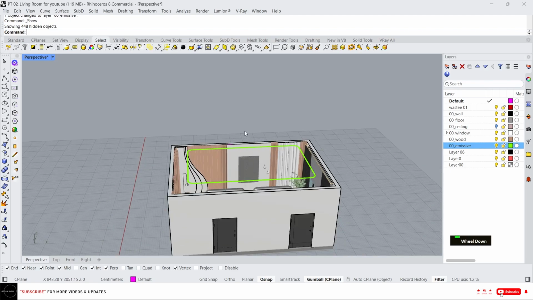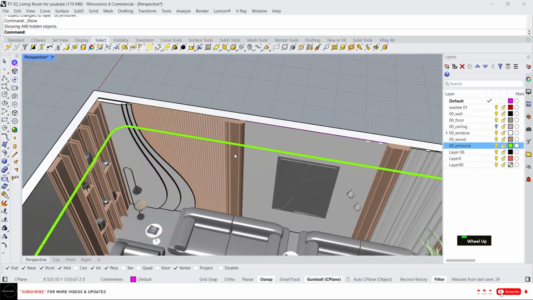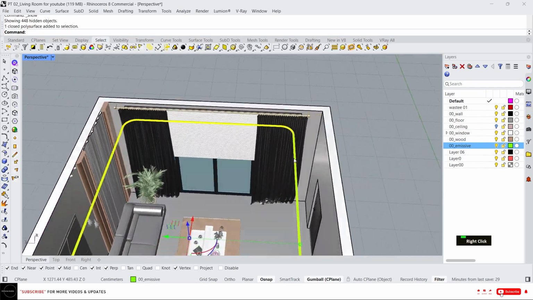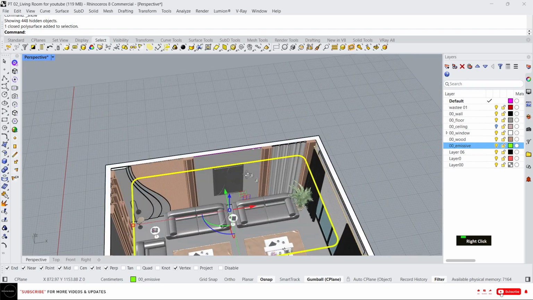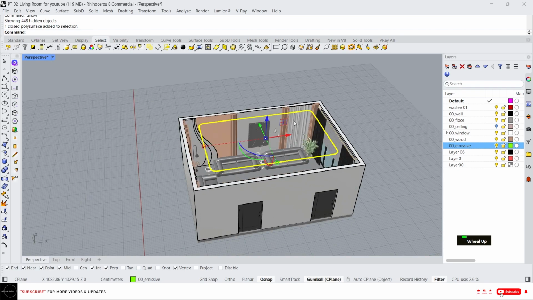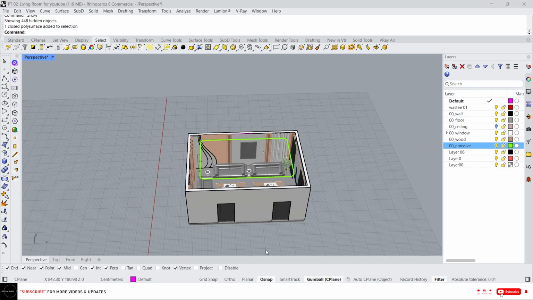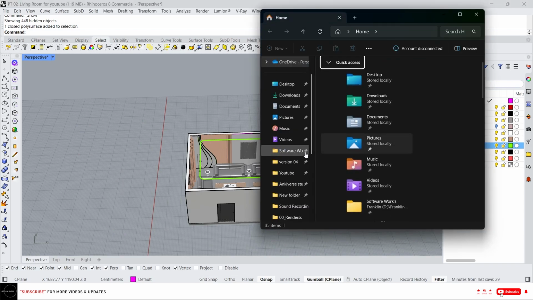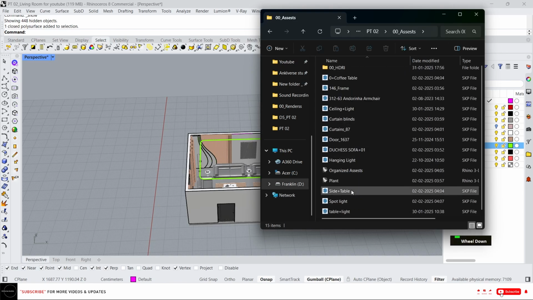Unhide everything. Now we have an emissive for here and for the ceiling. Do we need to have anywhere else emissive? I think we don't need to have anywhere else. Now let's import the spotlights and the ceiling light. Assets. Here I have one light which is the ceiling light.